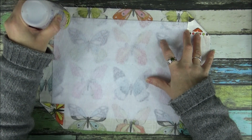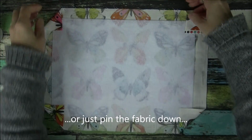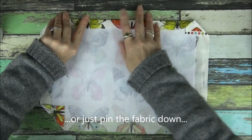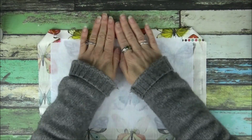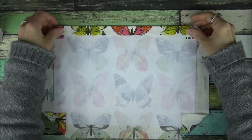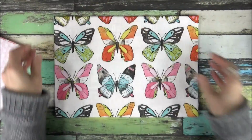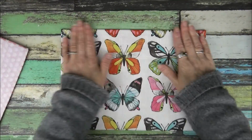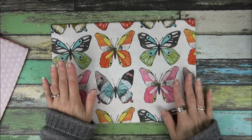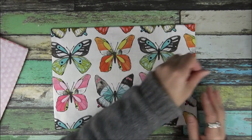Now if you don't have Fabri-Tac, you could always use craft glue, because you will be using the sewing machine to secure this down afterwards as well. Okay, so I went around and checked out my corners, and everything's looking pretty square. So I am ready to go over to my sewing machine and do a bit of stitching around the edge.